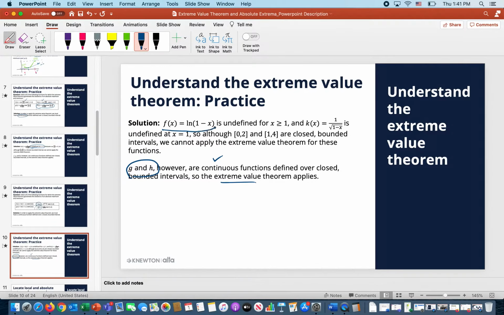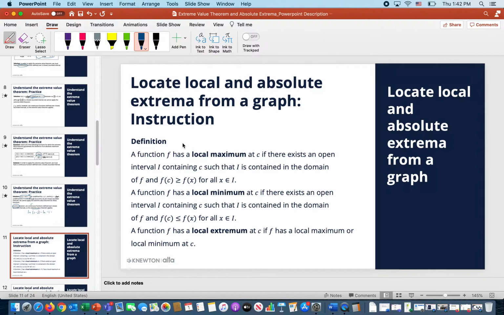Let's talk about f though, because we need to identify what's going on here. If we have a value greater than 1 and we plug that into the natural log, we'd have the natural log of 1 minus 2, so the natural log of -1. If you take the natural log of -1 on your calculator, you're going to get an undefined value. So really, I believe function g is going to be the only one.